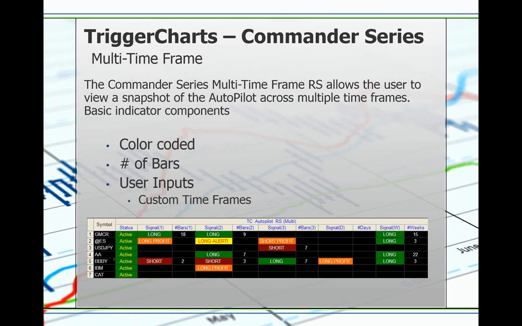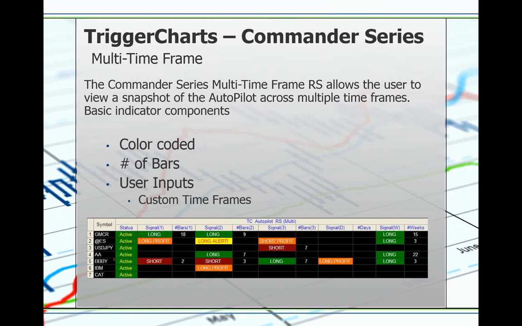So what you know is that with Commander Series, you have right now there is an AutoPilot, there's radar, and there is altimeter, and there's also this RadarScreen. Now we're going to focus again on the whole idea of utilizing AutoPilot, and that is simply dependent on your settings, the ability to look for, search, and find out very quickly whether there's a long candidate, short candidate, whether you should be in something, out something, and dependent on the time frames that we're looking at as well.